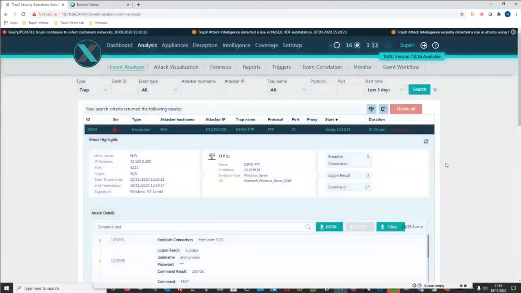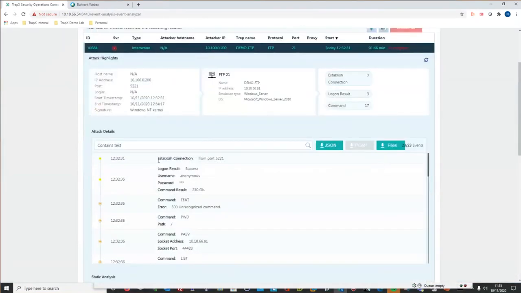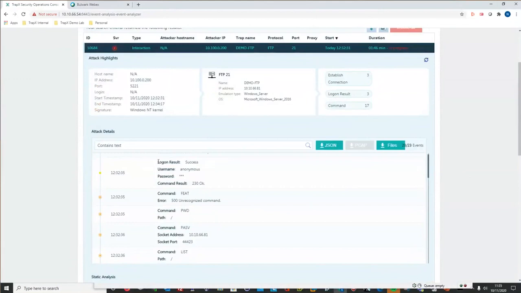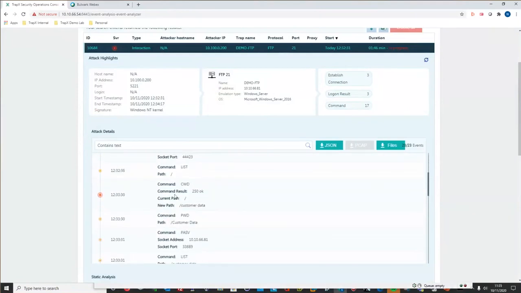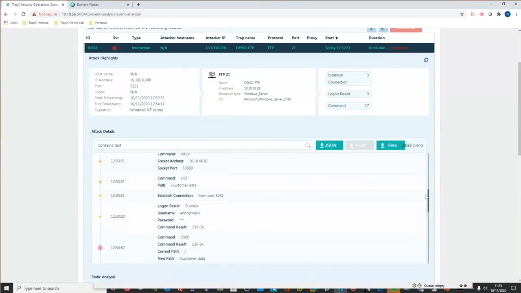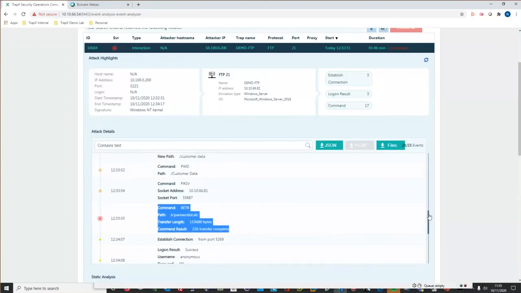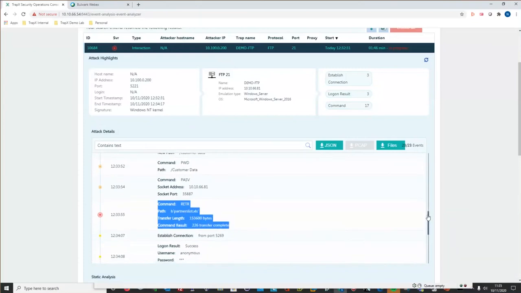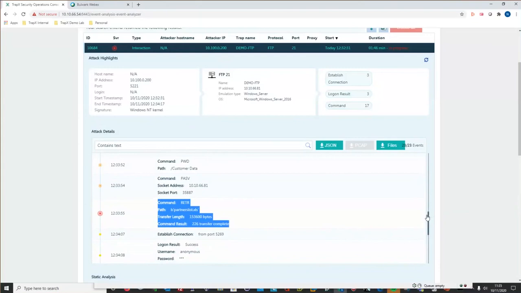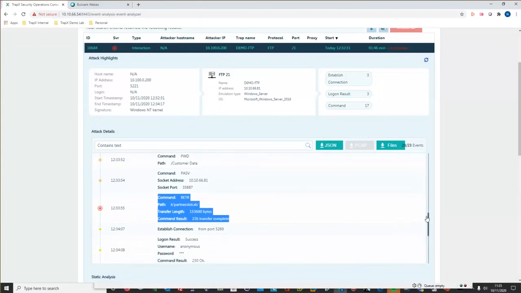If I open up this one, what do I get? So let's see. First of all, much more information now in my analysis, which the SOC team would see. I can scroll down through this, and you'll see that we're capturing the login event. We're capturing the attacker going into a customer data folder, and we can see he retrieved, as in downloaded, a file called partnerlist.xls to the attacker's machine. So it's essentially a loss of data from your network. As far as the attacker's concerned, I'm getting your crown jewels. But of course, from a defender's perspective, you gave me some fake data.